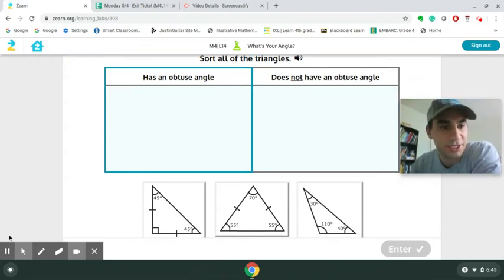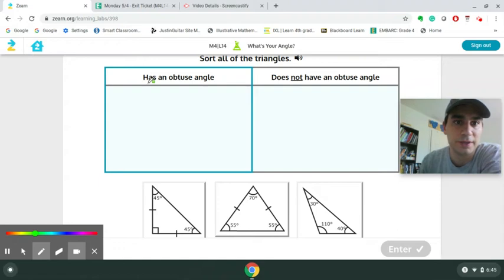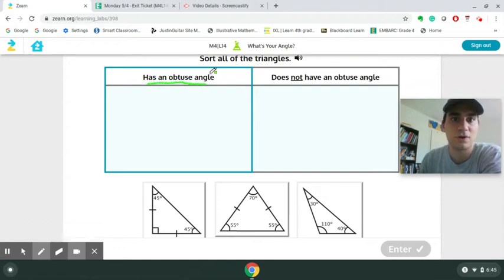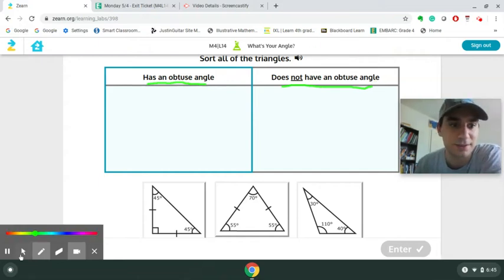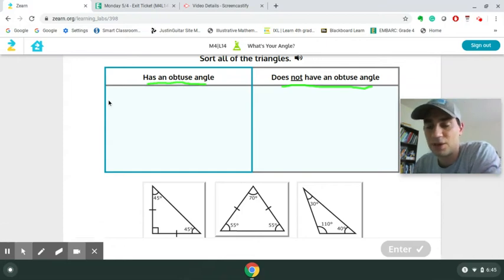All right, our next job, let's sort these ones. Our categories changed a little bit. This time our category on the left are triangles that have an obtuse angle. What does obtuse mean? If you're thinking larger than 90 degrees or wider than 90 degrees or greater than 90 degrees, if we really want to use our math terms, you are correct. That is an obtuse angle. So then these are angles that are either 90 degrees or less than 90 degrees. Go ahead and classify them. Pause the video now, then you can check your work right afterwards.